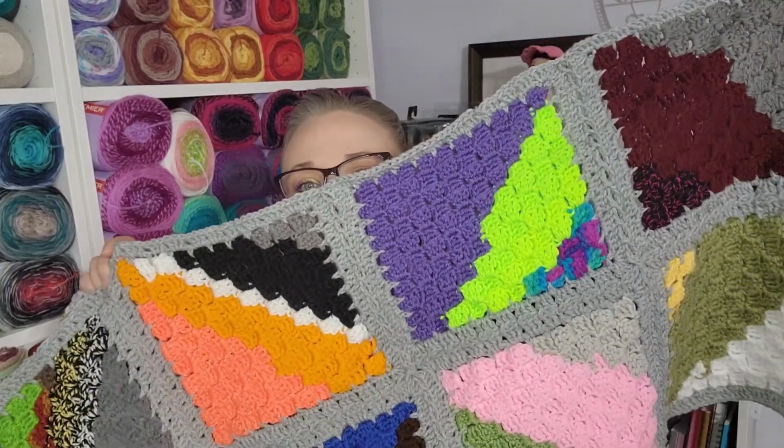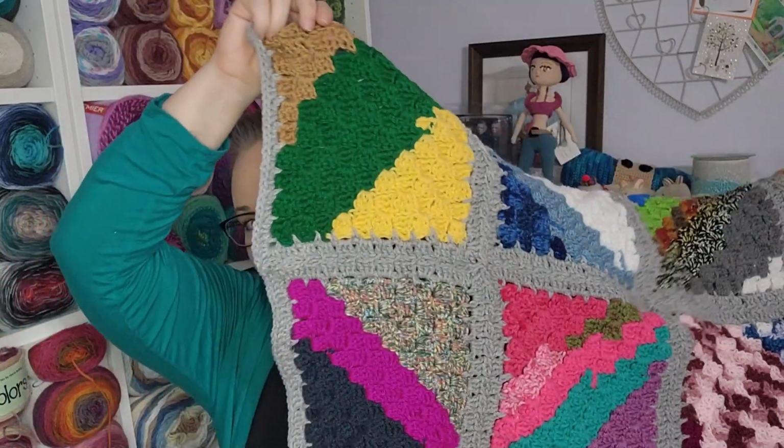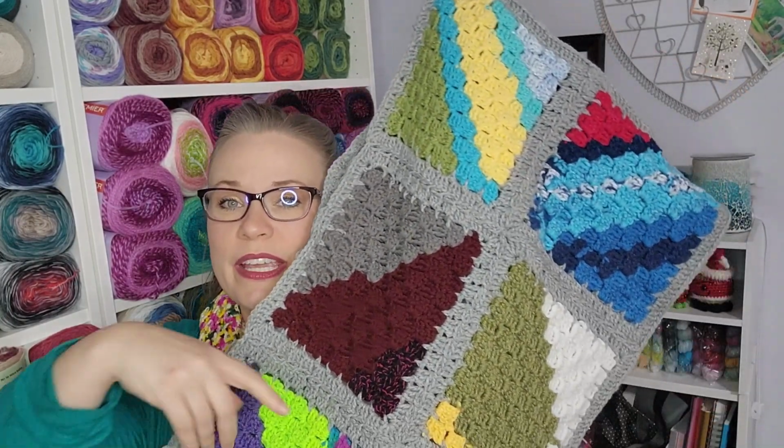So we've got a little bit of a pattern going, putting this together. I like the way this is looking so far, but this is one type of square I have. This is the one that's the most obnoxious to weave in the ends on, because there's 6+ ends on every single one of these. I also have solids, or it's a single yarn, not necessarily solid as in it's all dark blue, but like a variegated like this. I actually have a number of autumn colored ones that I had scraps from learning how to use the Addy, the Addy knitting machine.